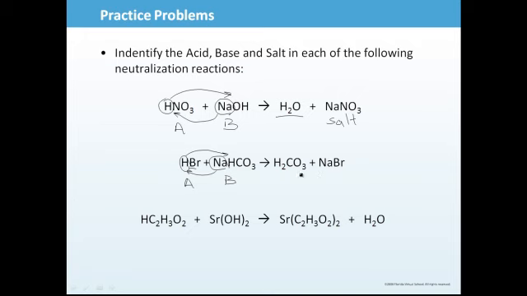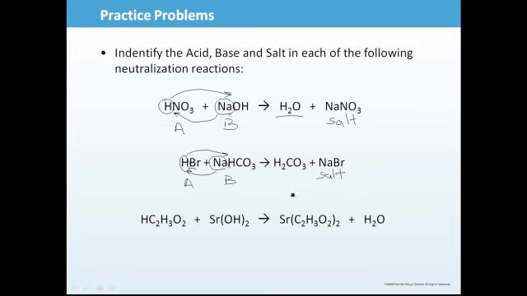And then on this side, which one is the salt? Well, H2CO3, it starts with an H, and if you go through your naming rules, you would know that this is carbonic acid. So we actually produced a different acid. And then we have NaBr. Well, NaBr is a metal with a nonmetal. So this one must be our salt. Okay? If you are thinking salts seem to be ionic compounds, you are absolutely correct. They are. Salts are ionic compounds.